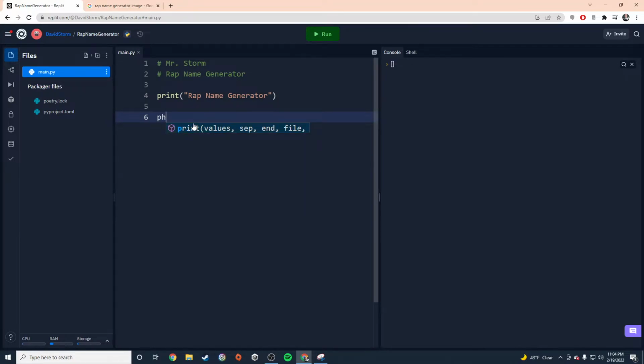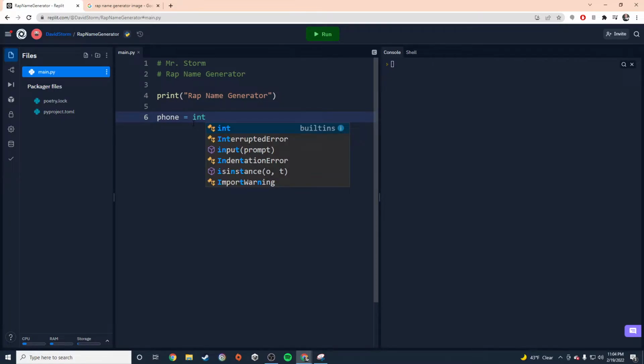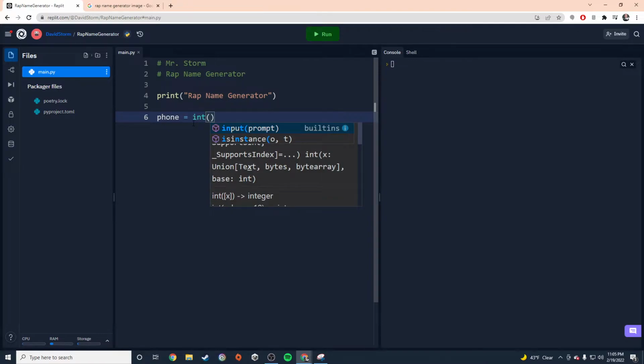So I'm going to create a variable called phone, and I'll say equals. We want to make sure that this is an integer. Integers are numbers that we can use to do math, or in this case, look up the index of a list. So we need to turn whatever they type into an integer.